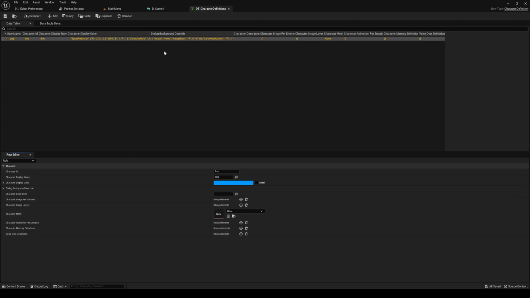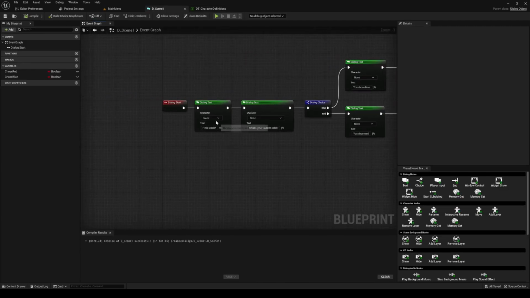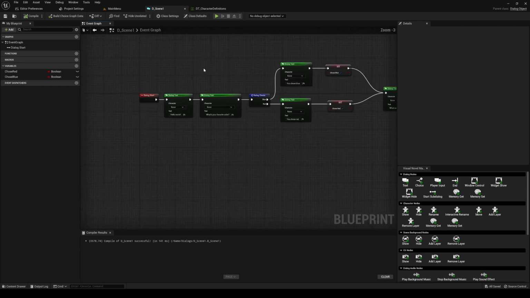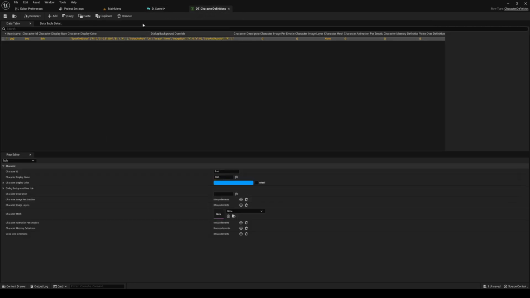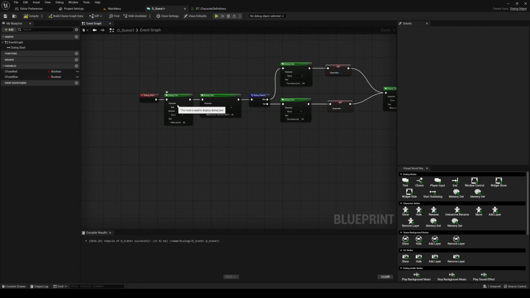Now that we have created Bob, let's go back to scene. You will see we still have the name green circle standing here because we have not closed and reopened the scene. What you can also do to force the regeneration of the nodes is to just press compile. Now it has updated itself and now we have Bob. Now we want to have Bob talking to us. So what we can do is we now select Bob. You see now as well, we get a pop-up for the emotion, which is something that would be specified in here. But we will leave it to none now because we didn't set anything up.